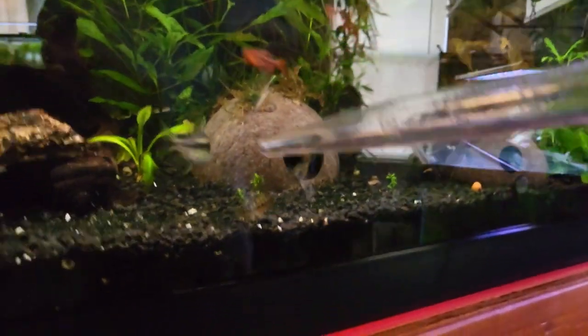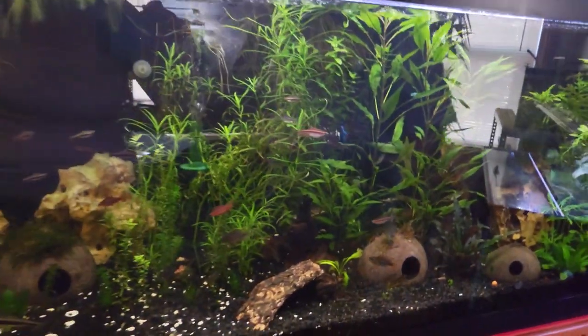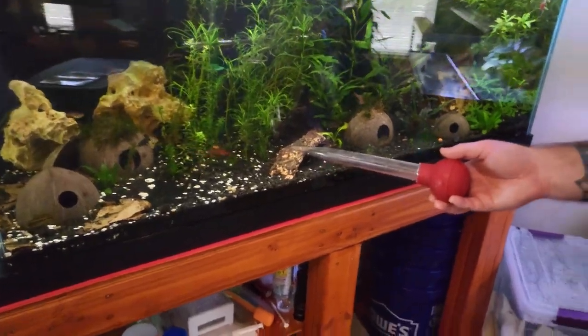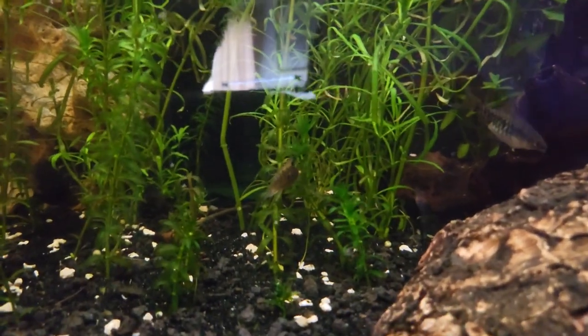But you'll see Simon here, he's one of my bottom feeders. He'll eat, and I think I scared the bejeebies out of her. But yeah, so the food's there for them to pick at. You'll see she's eating it off of the plants right there. There's food that's on the plants. In the background, I don't know if you see her right there, she's actually eating the medicated food off the plants. So she's eating it.